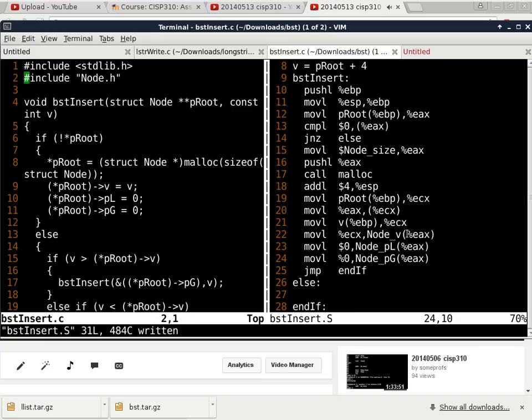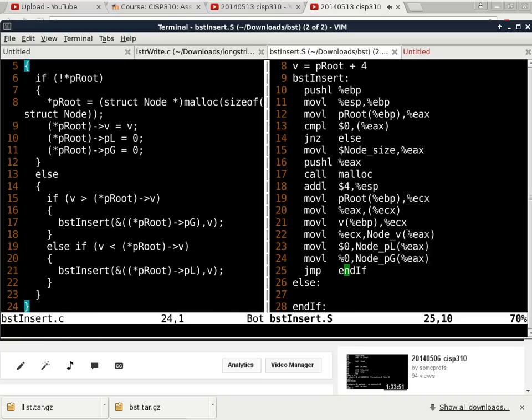It's time to move on to the else branch. The else branch has its own conditional statement, so we have to deal with the conditional statement first. At this point, if I get to the else label here, EAX is p root. So I can do this one relatively easily, because EAX is still p root in this case. So I'm going to move node_v(EAX), because EAX is still a pointer. Nope, can't do that. I have to dereference it one more time first.